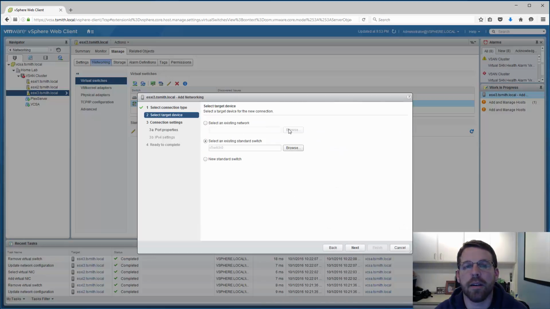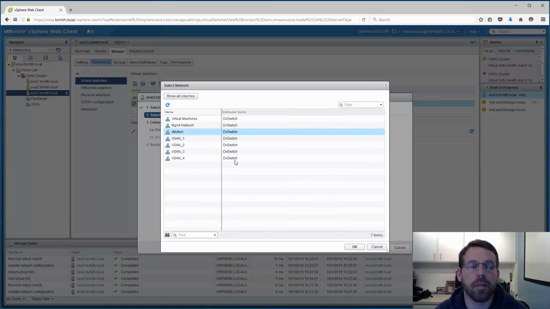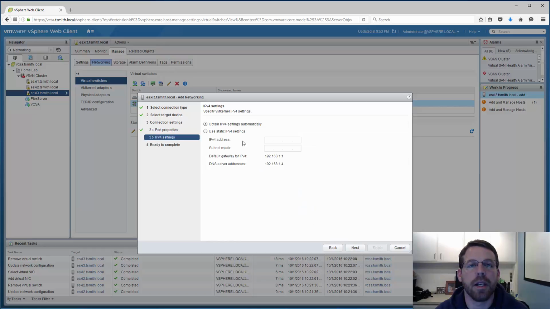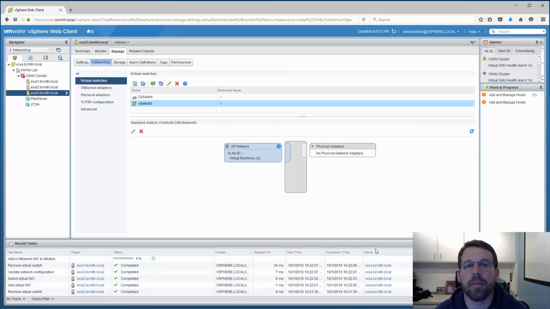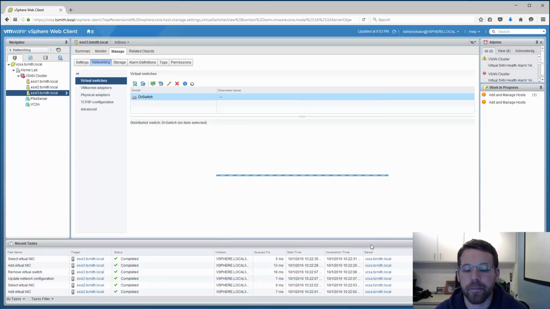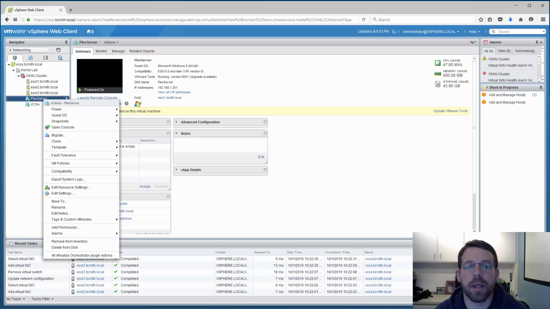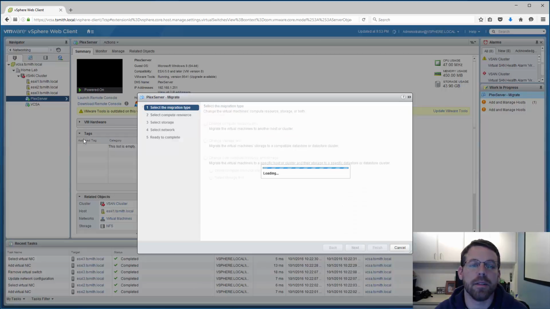Another option in our distributed virtual switch would be to set the teaming and failover policy to load-based, which means that if one NIC gets overloaded, after a brief period of observation, it will go ahead and move traffic for other things out another NIC. I prefer to do a one-to-one relationship, that way I know what's going on. So let's go ahead and delete this, and let's go back to our Plex server here and test that we can do a vMotion.